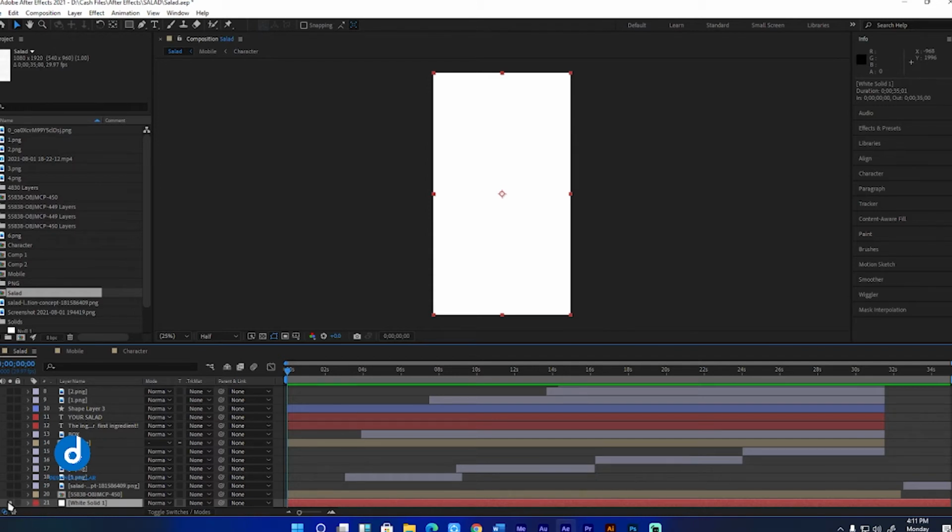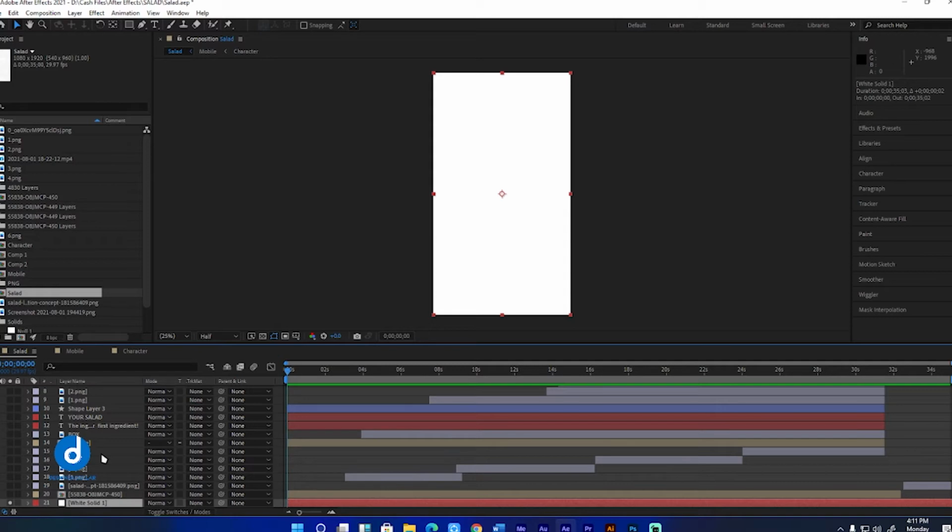So this is the white solid, and I extended this solid layer to the last duration of this timeline, so that we can easily work with it without any issues.